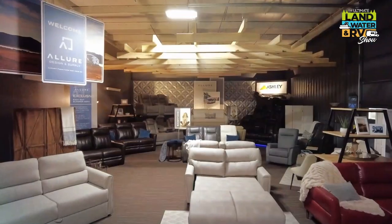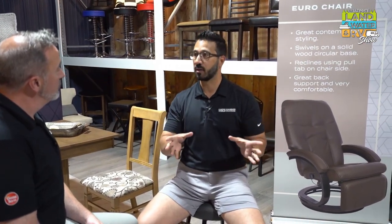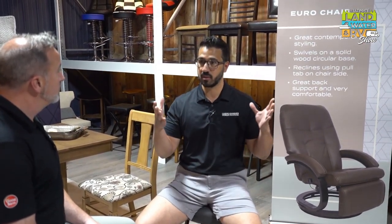One of the things I love about Allure Furniture is options. You have different patterns, different styles, and the ability to replace two swivel rockers with a trifold sofa — it's easy to do. You also get great names behind it: Allure has brought in Nautica, Kathy Ireland, Thomasville. You're getting quality and style, but it's also furniture made for the RV — especially important for people wanting to tow and stay within their tow limit.